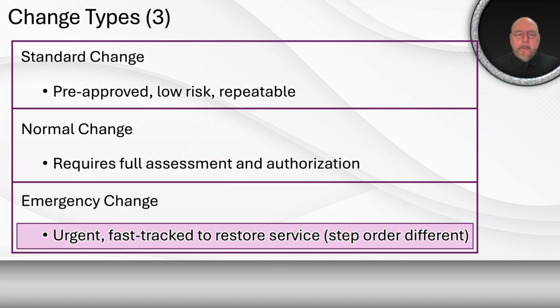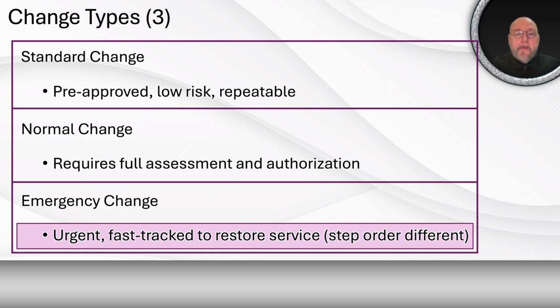Now there's another version of this, like a normal change, but when it's urgent, and that's called an emergency change. We will fast track it, and it will be approved because there's a special version of the Change Approval Board called the Emergency Approval Board. We still need to contact them and we still need to get their approval. A lot of people wrongly think that the steps that we do in a normal change are reduced when we're doing an emergency change, but that's not necessarily true. What's often the case is we do them in a different order because we're under pressure to roll out some kind of change.